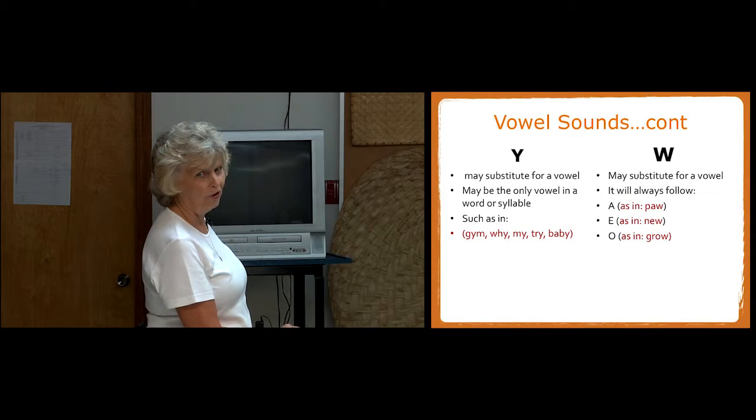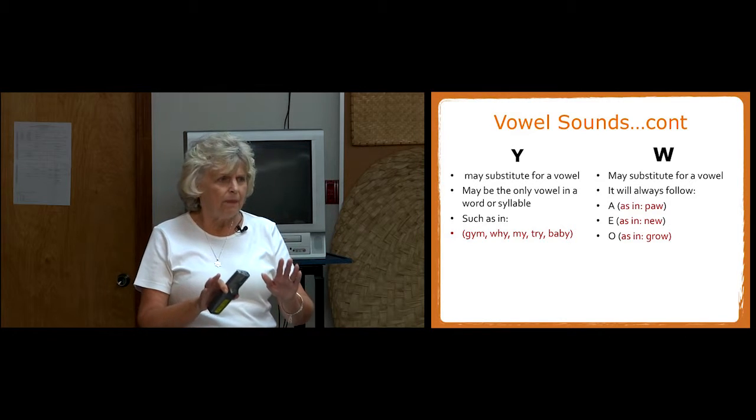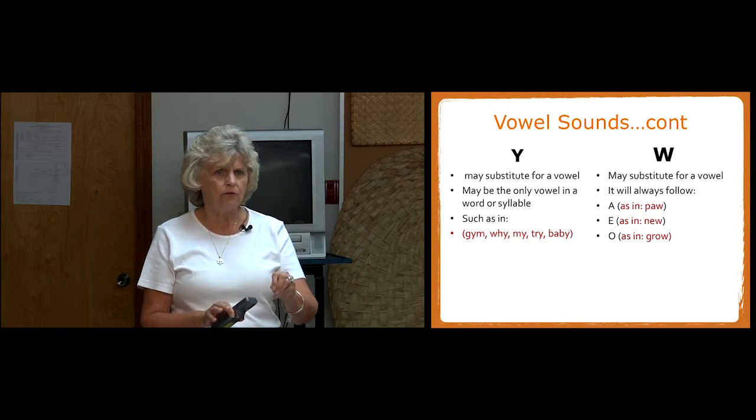Okay? And then the W, it can substitute for a vowel, and it'll always follow A as in Paul. It's going to say all. You might think it was supposed to say A, but it didn't. It says all. E as in new, ooh. Okay, and O as in grow.